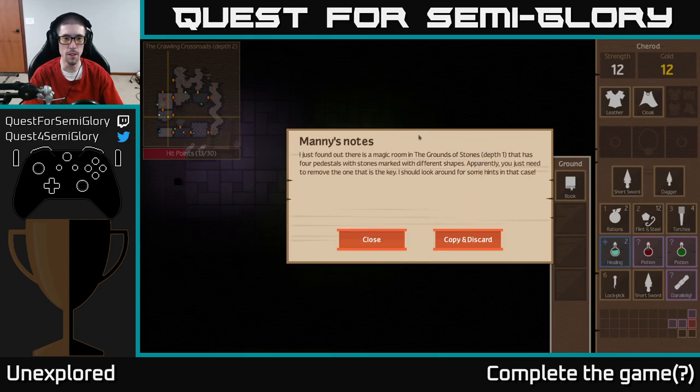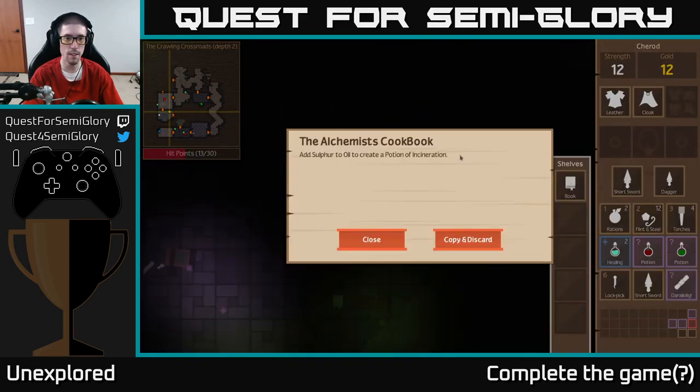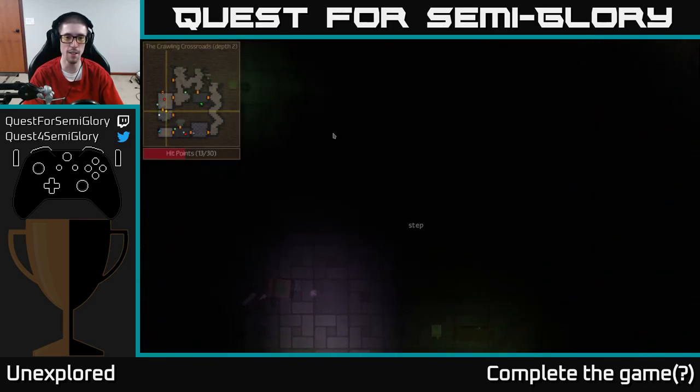Alright, good information to have, I guess. Oh! There's a magic room in the blah, blah, blah. Four pedestals of stones marked different shapes. You just need to remove the one that is the key. Yeah, we did that one already. But there's another thing with some darkness or whatever. Huh? Add sulfur to oil to create a potion of incineration. I guess that tracks.